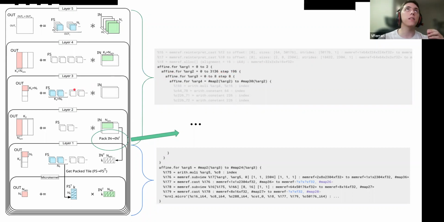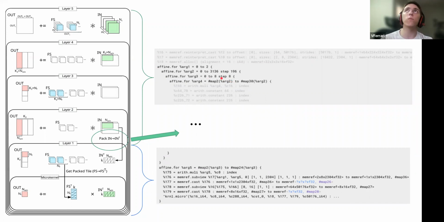The third layer does the same thing, but now with filter tiles and the K2 value. So the K2 value determines how many filter tiles are kept in the L2 cache at a time, and in this case it is 8, because in this convolution specifically there are only 8 filter tiles.